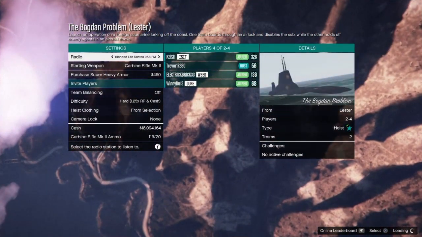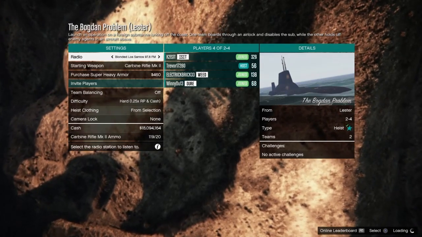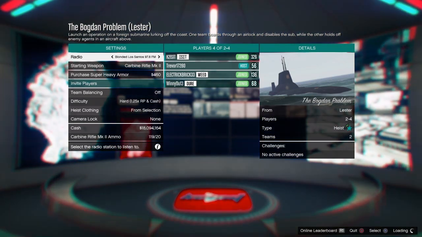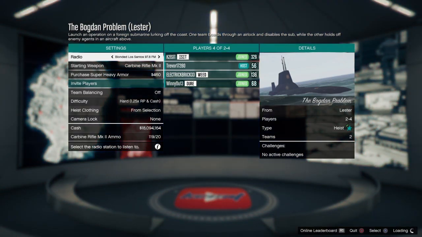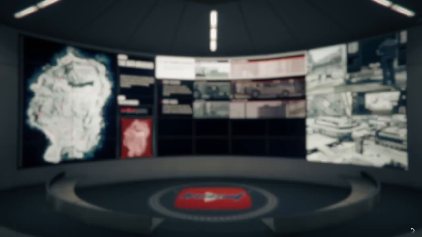Once the job loads up here, you're going to see the colors flash in the background like you've eaten the peyote plant. See right there, the colors flashed. Now just wait about another 3 to 4 seconds here, and then you can quit the job. So I'm going to quit the job here, accept the alert.